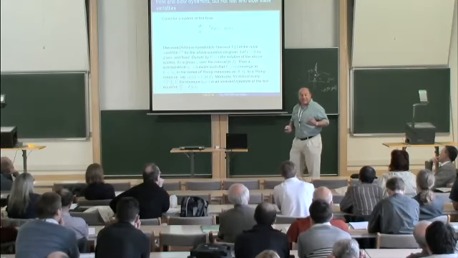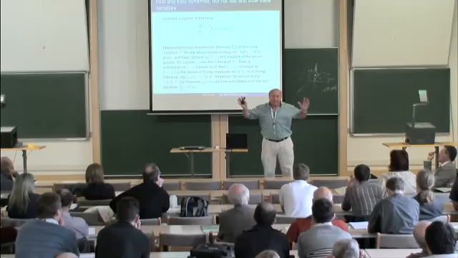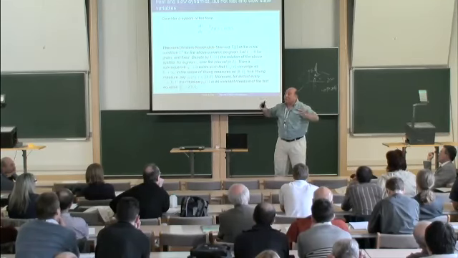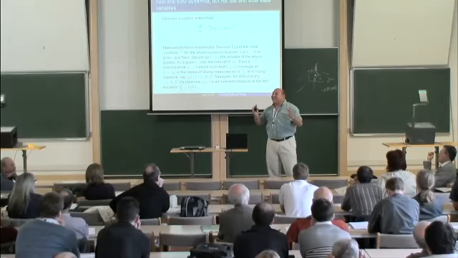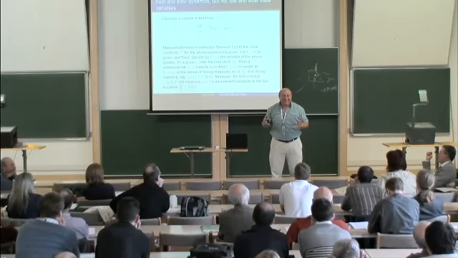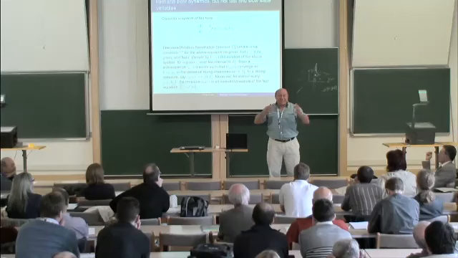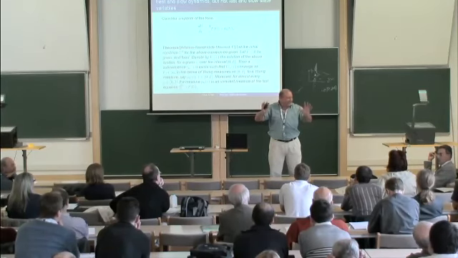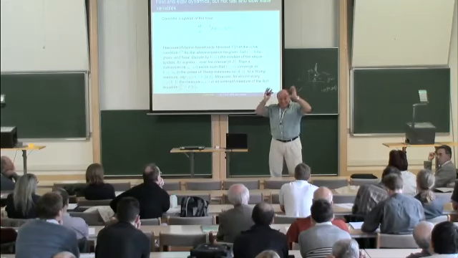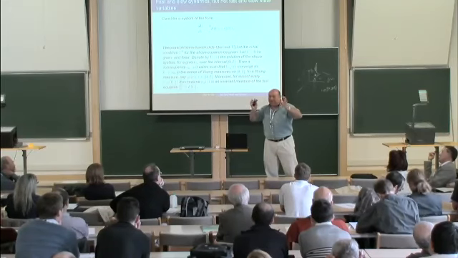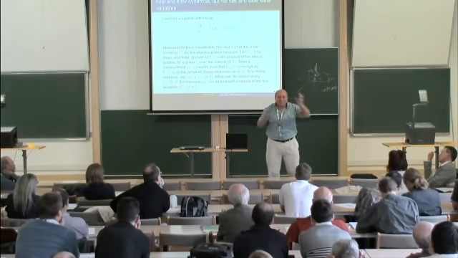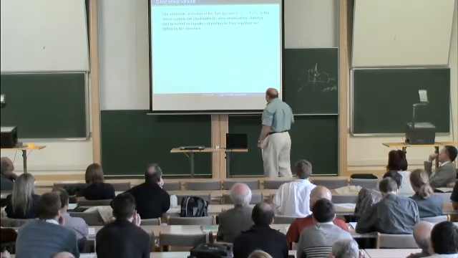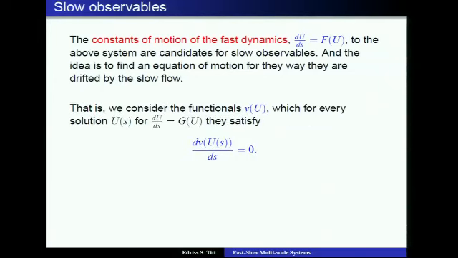And this is consistent with the picture I mentioned at the very beginning. I have the Boltzmann equation, or the molecular dynamics, everything is moving, but there is a measure, and the measure I cannot compute, but certain moments of the measure are moving slowly. And I have equations of motion for them which happen to be closed. This is the metaphor I have at hand, or in mind, that maybe the system is too complicated, the U is too complicated, but some features of it I can really do something with. So the slow observables are the constants of motion.